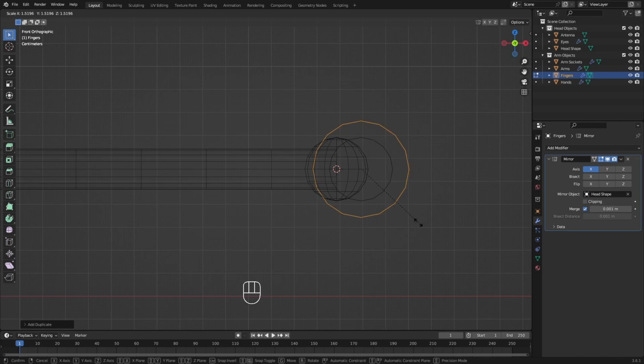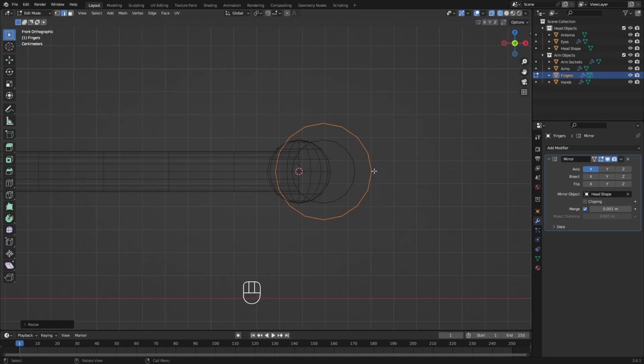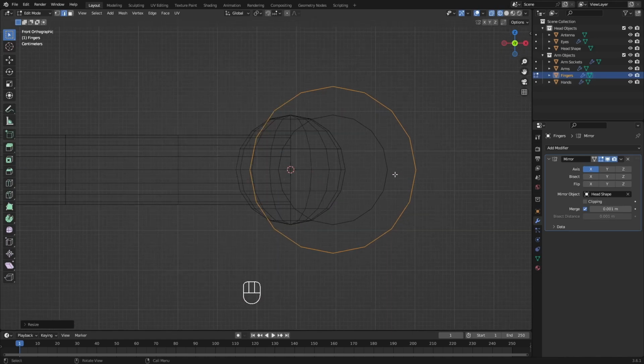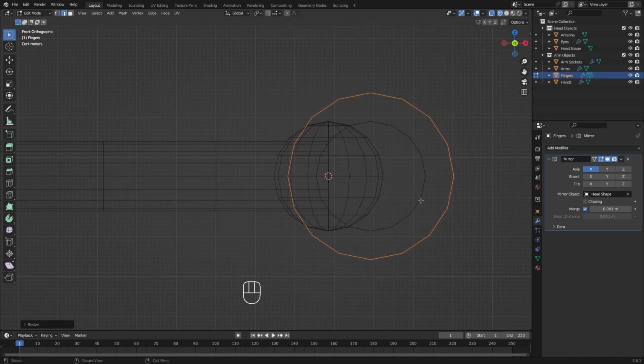So I wanted the finger to be this thick, so I'm going to right click to accept, and that's basically it. So now what we are going to need to do is to connect some pieces.